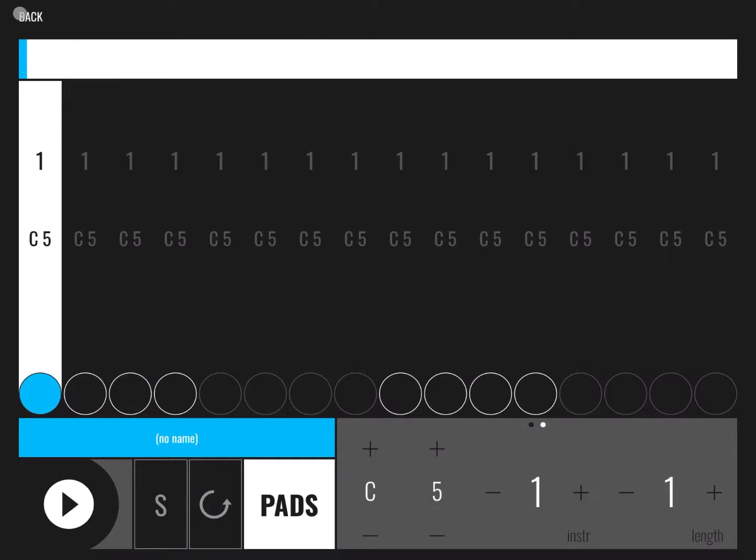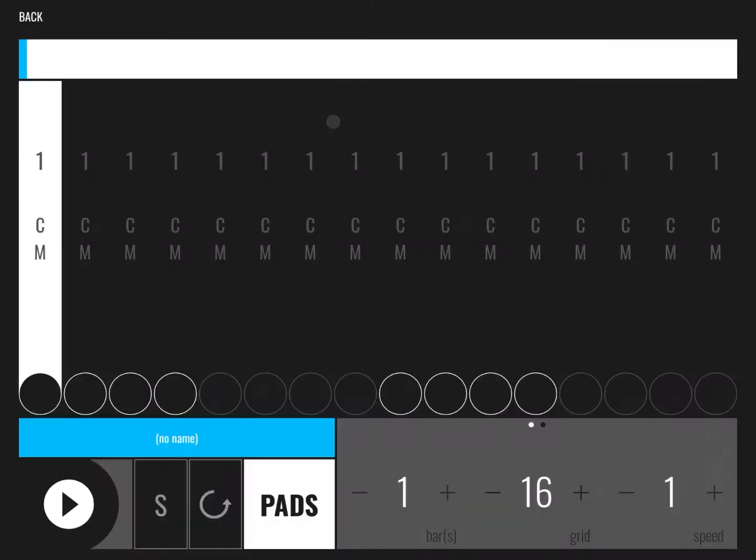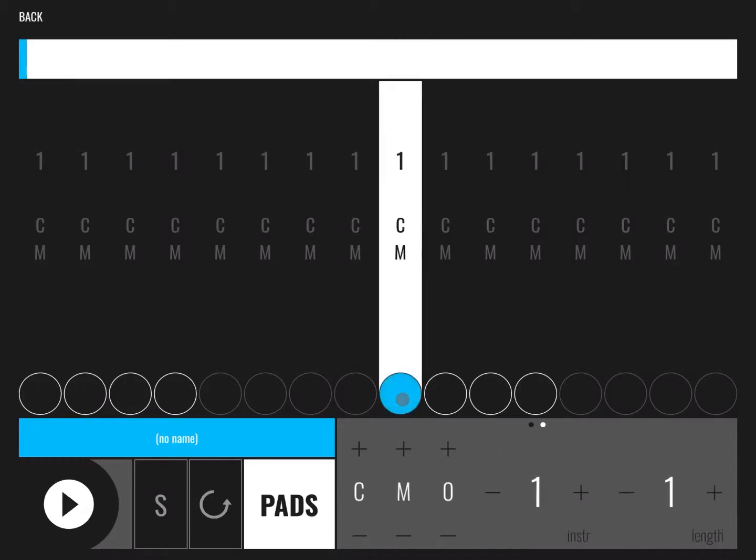If I go back, I compare that to the chord views that we have seen before. You can see it's very similar, with the difference that of course you are selecting chords, and therefore when you click on one, you also have the selection of the type of chord, like in this case major, minor, etc.